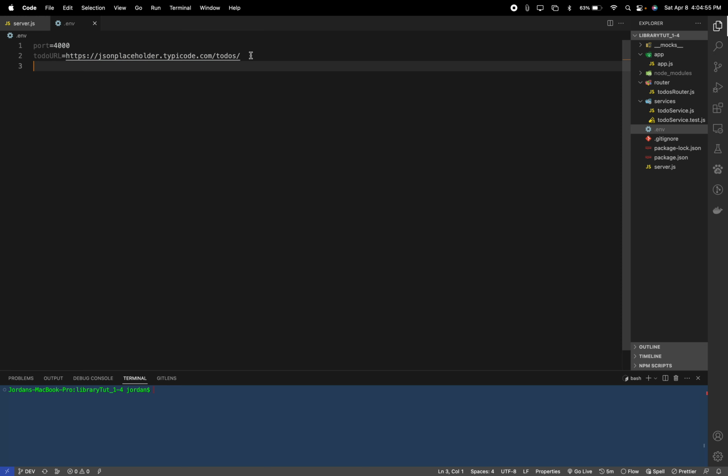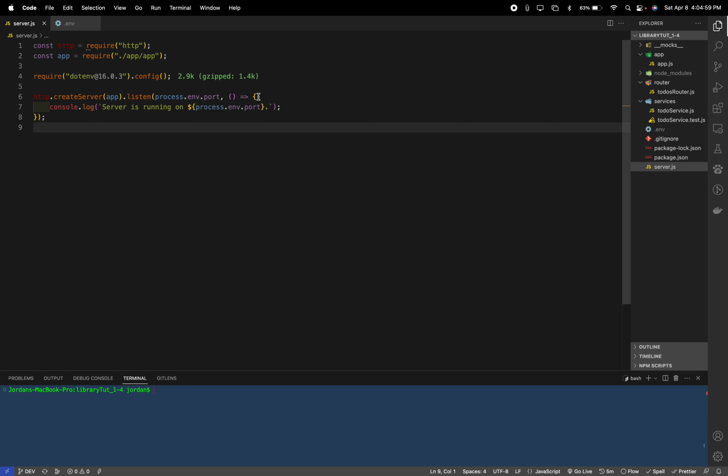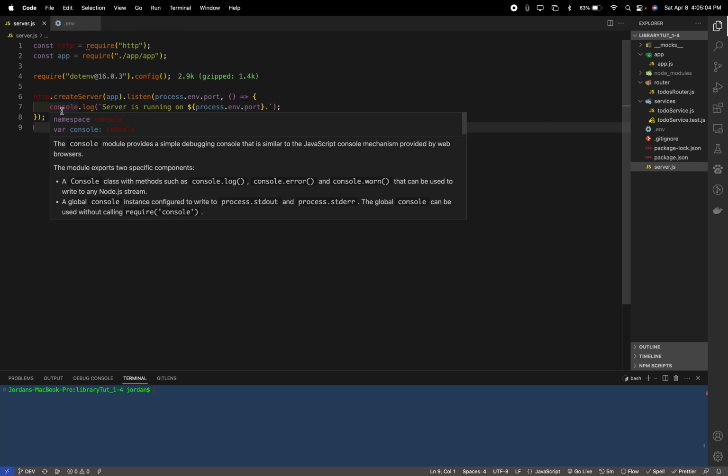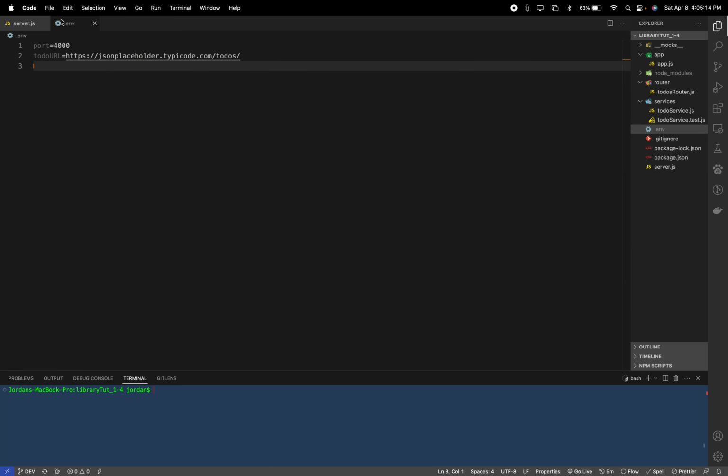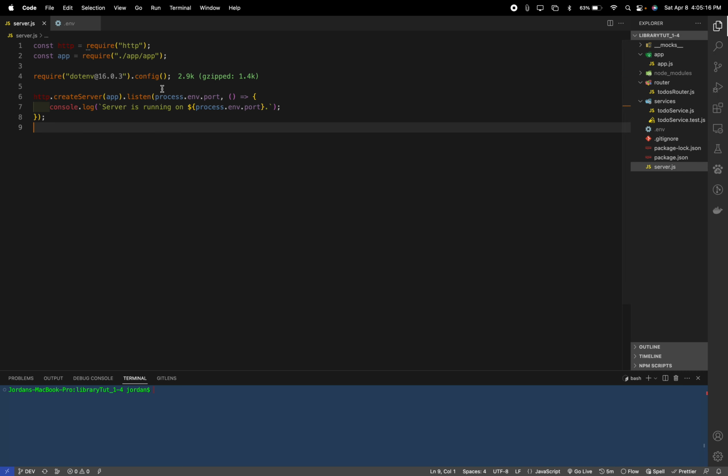Okay. Now back to our server. That initiates it. So when the server turns on, we know the server is running on process.env.port, which would be our port 3000 or port 4000.